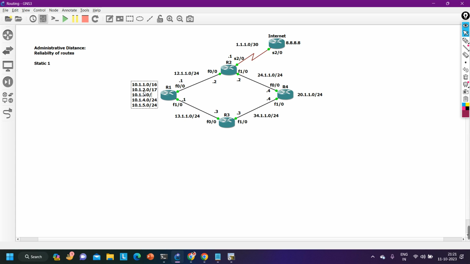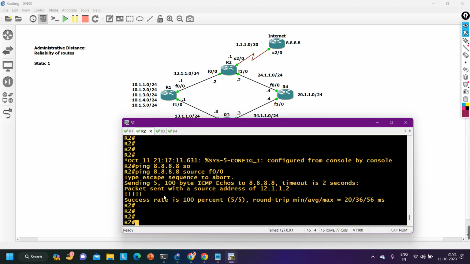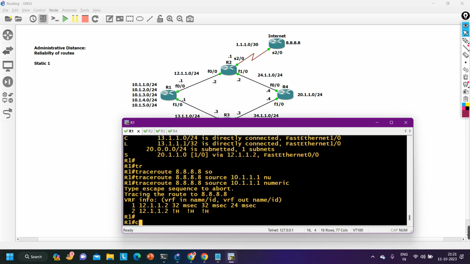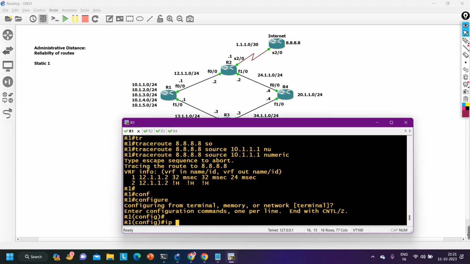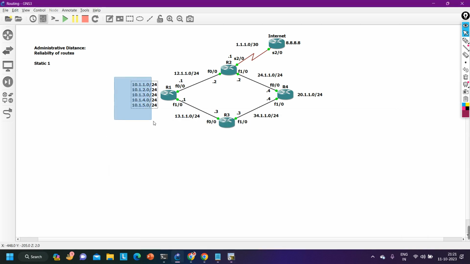Yes, by configuring IP route also we can. Here we have the option to define the subnet mask, like on router number 1, IP route. But wait, first let me explain this also.